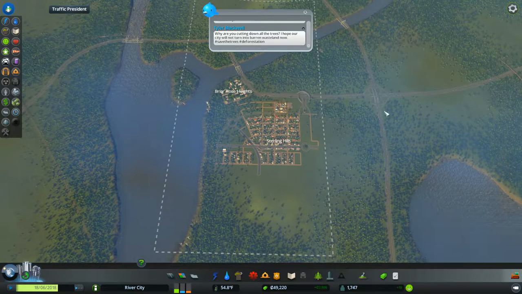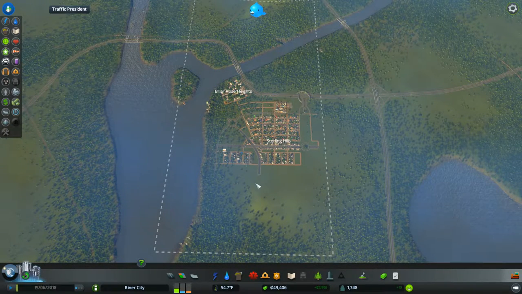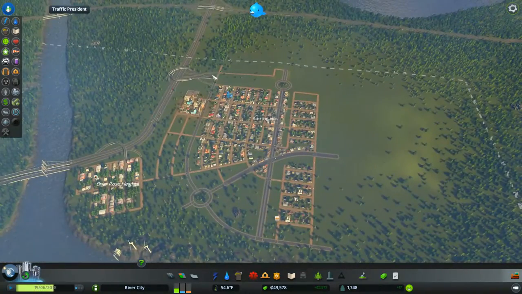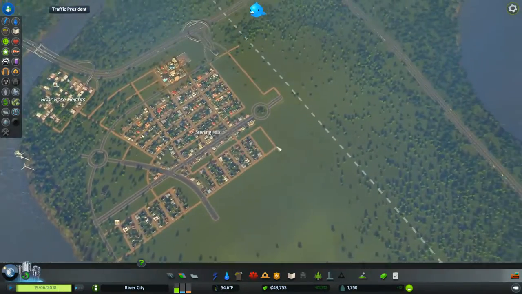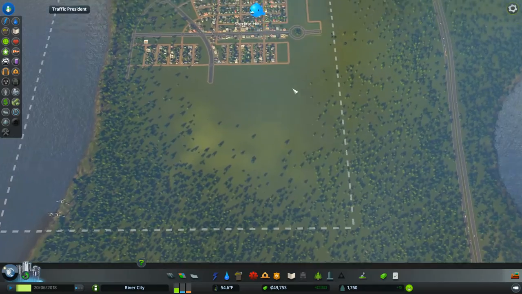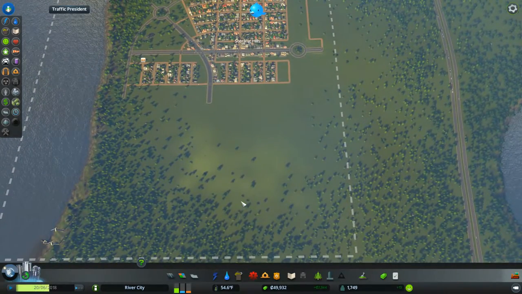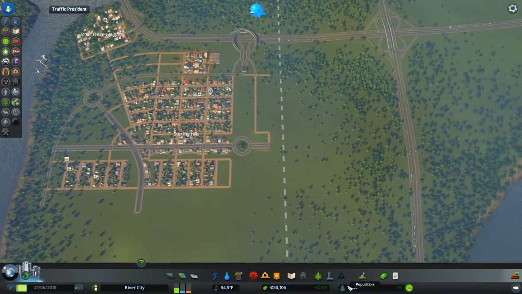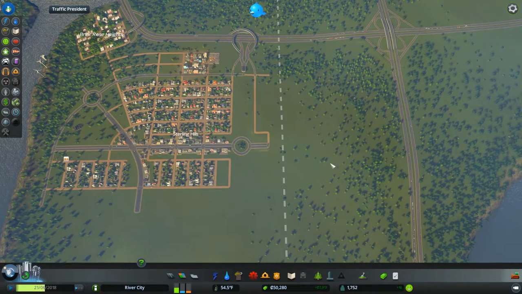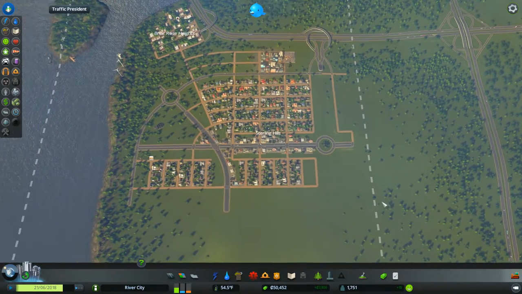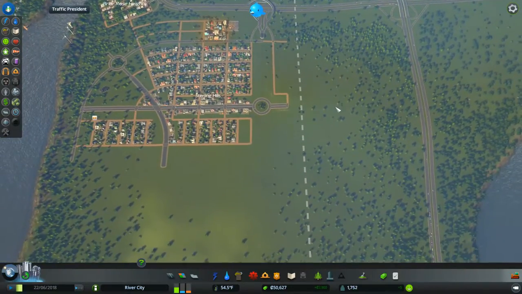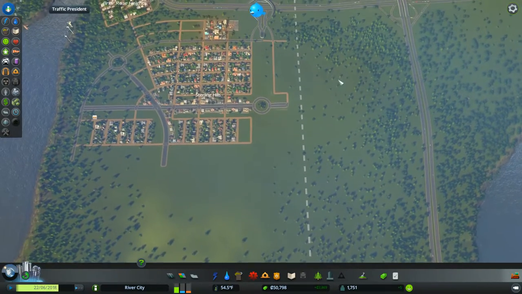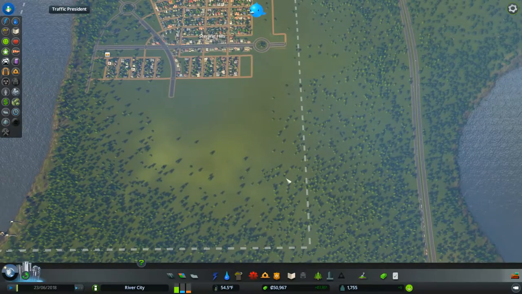I guess that means I'll just have to buy this, because the easiest way to keep this going is not to come down this way, but actually to go over here. Then again, I need to unlock the highway before I go doing this, because if I start planning this out, then we're just going to start plowing through it and deleting things once I get that highway. So I need to reach my population of almost 1,000 more people somehow, and that's why I say this would be the easiest way, because then we can just do straight up grid and maybe have another, not necessarily a six lane, but maybe another four lane coming down here to run parallel, and I don't know.